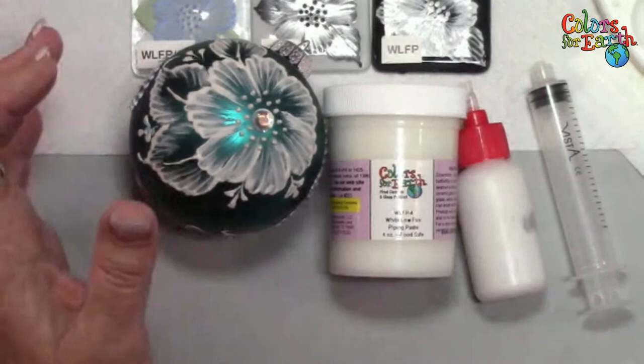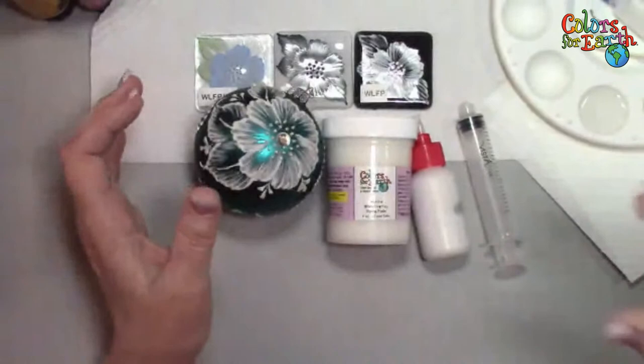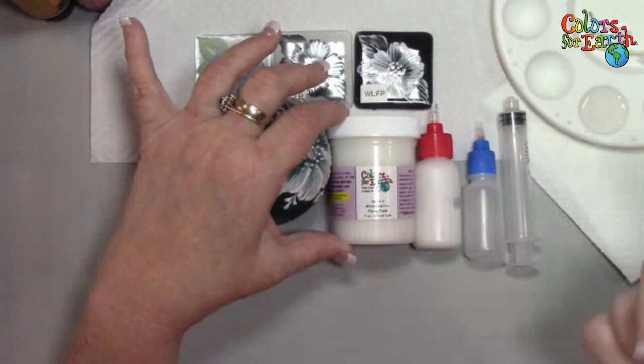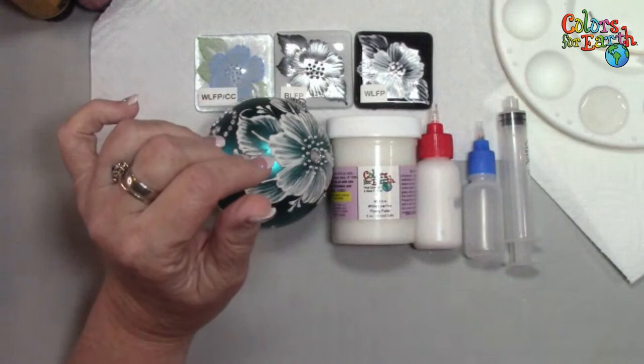So let me zoom back out a little bit. All right. So now I lost my train of thought. So 1/2 ounce, 1 ounce, white and then black, and I don't have a black one here to show you, I don't think. Yes, I do. So here is a black one, same principles.